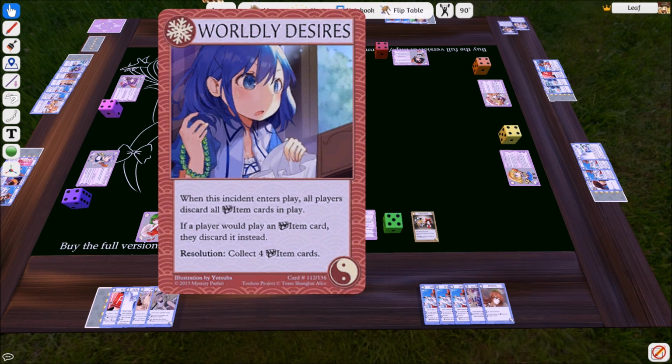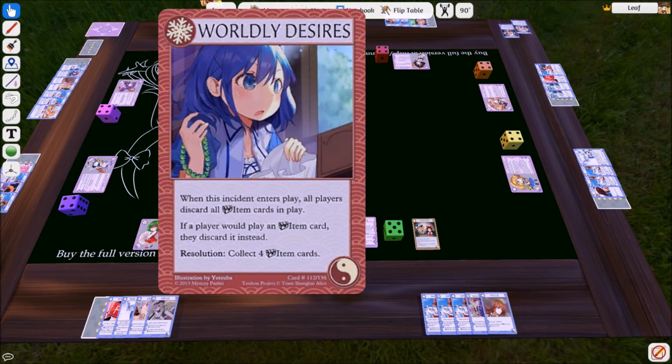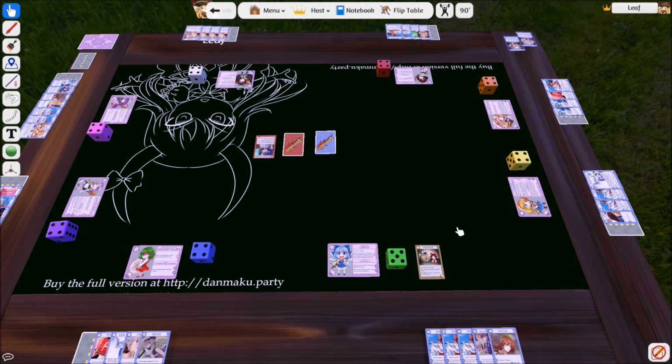Now, the way the resolution is met is, usually the requirement is certain card types. Some of the card types could be a certain season, such as the seasons I mentioned before, summer, autumn, etc. But in the case of Worldly Desires, the resolution requirement is item cards. So until a total of 4 cards are collected, no one can use items.